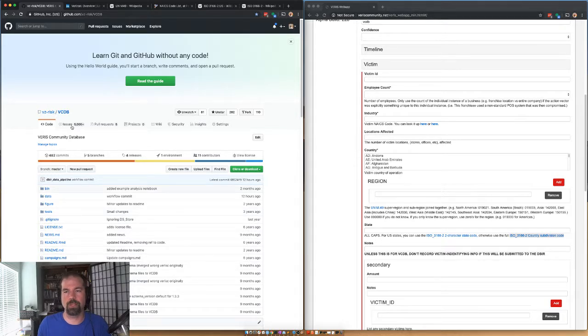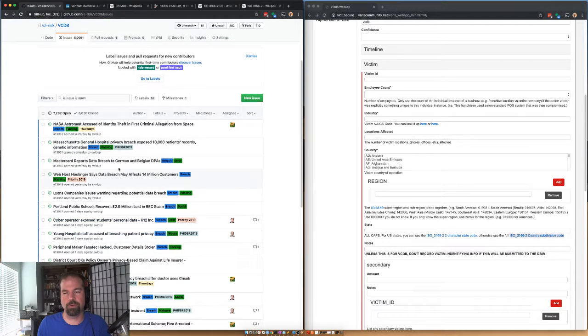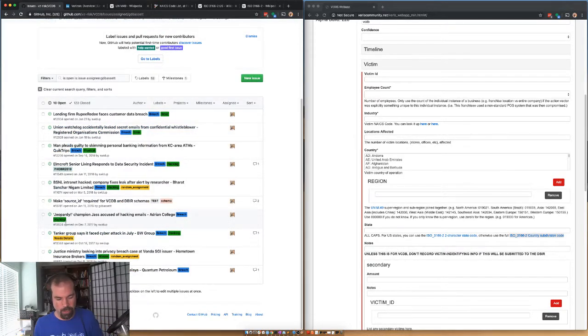But what we need to do is look at some of the 7,000 plus issues, where each represents an individual breach that we've pulled from media somewhere. And we are going to turn it into structured data. I have a bunch assigned to me, so we'll go look at the ones that are assigned to me, and we'll try to knock them off. I'm a bit behind. I got behind when we all went to DEF CON, and Black Hat and BSides, so I'm trying to play catch up.